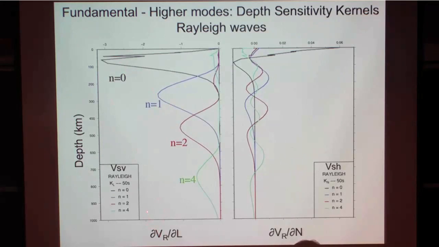That's the most important sensitivity kernel for surface waves. It is related to L, which is related to VSV. For example, for Rayleigh waves, we can show that the sensitivity to SH wave is very small. You see the amplitude is 0.06, almost 0, whereas we have a factor of -3. So surface waves are not sensitive in the same way to the different parameters. The most important parameter for surface waves is SV velocity. We also have some sensitivity to P wave, but it's difficult to invert all parameters. So what we do is use a scaling relationship between VP and VS.